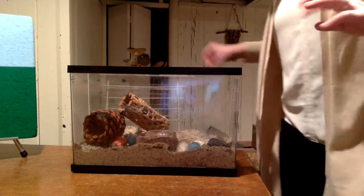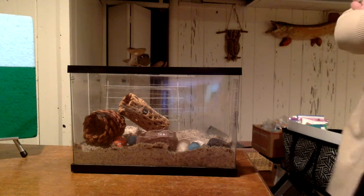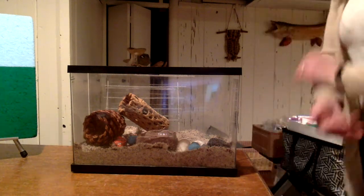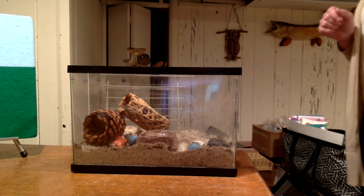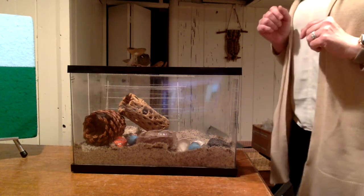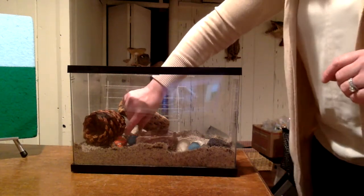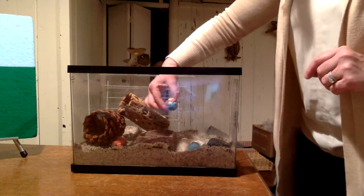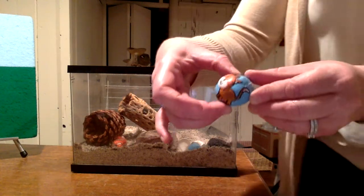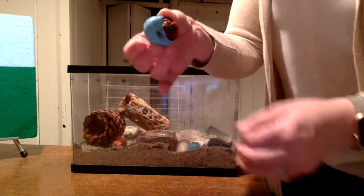What do you think lives in this habitat? If you are someone who comes to school in the yellow room, you would know that this habitat is for hermit crabs. Our preschool yellow room has three hermit crabs, and I'm going to show them to you. We gave the hermit crabs their names. This one has a kitty cat shell — look at the shell! Doesn't that look kind of cute?